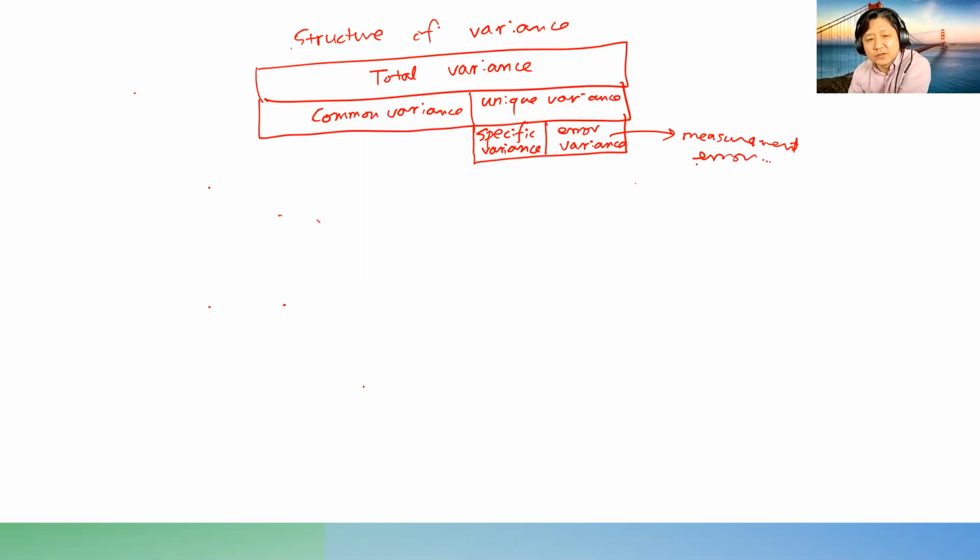This is random, but if you have some systematic errors, there will be systematic variance. Usually we have common variance and unique variance. But in the PCA, there is no unique variance.